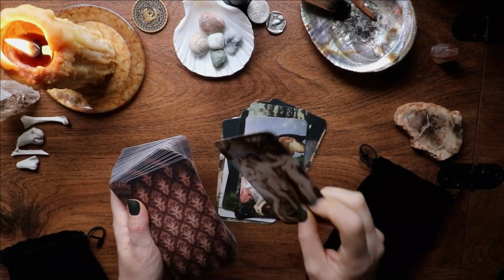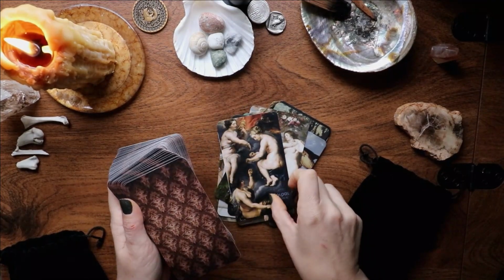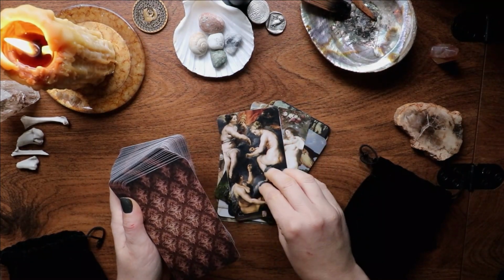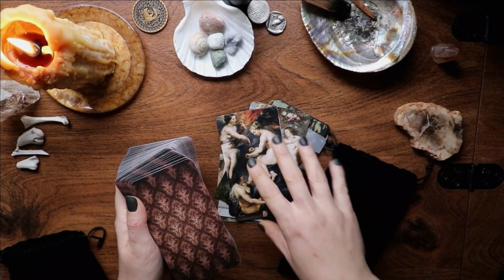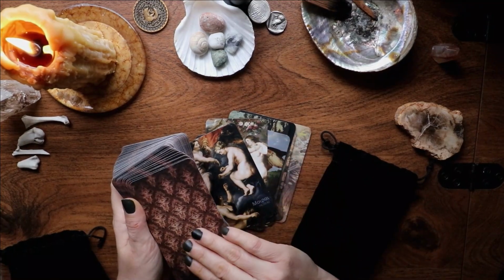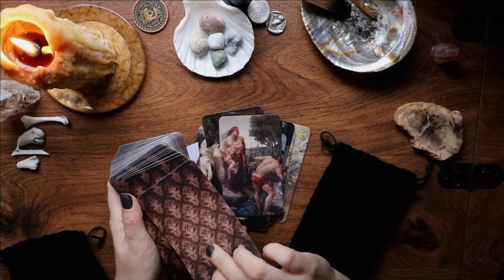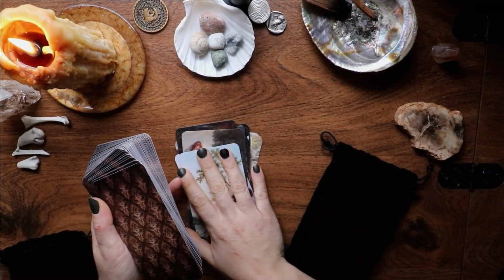So I put together a list of not necessarily deities, but Greek mythic heroes and monsters that don't necessarily fall under the term deity. So all of the main cards in the Hellenic Oracle deck are deities. There's only one or two humans, and it's Pandora and Hercules, who eventually gets, you know, he's a demigod, he gets godhood eventually anyway. But this is a deity deck.